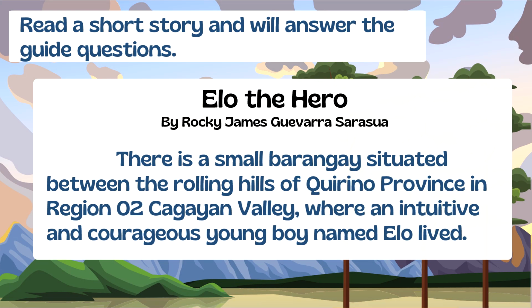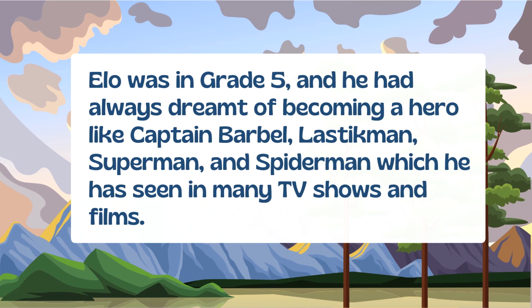Now let's read this short story. Elo the Hero, written by Rocky James Guevara Sarasua. There is a small barangay situated between the rolling hills of Quirino province in region 2, Cagayan Valley, where an intuitive and courageous young boy named Ilo lived. Ilo was in grade 5, just like you, and he had always dreamt of becoming a hero like Captain Marvel, Elastic Man, Superman, and Spider-Man, which he has seen in many TV shows and films.